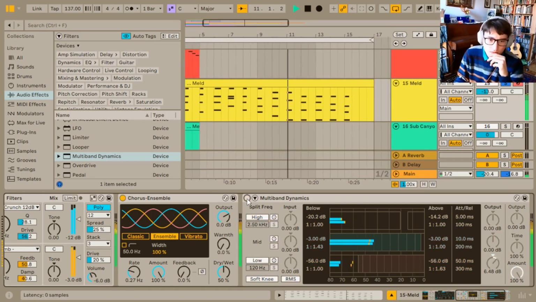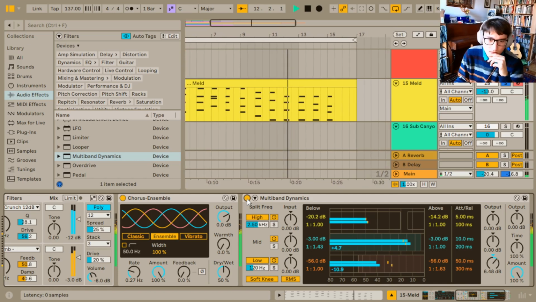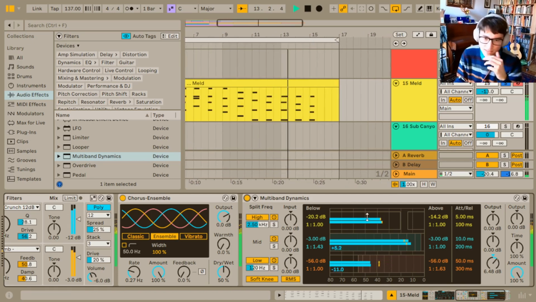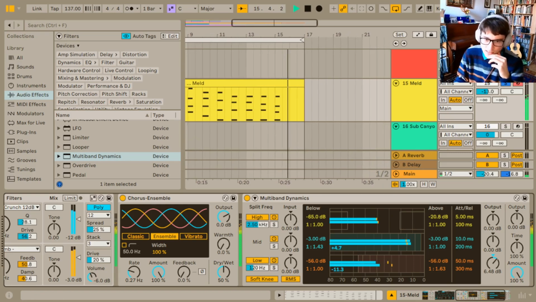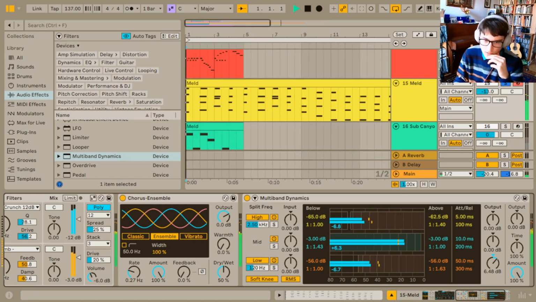Okay, without, we got a nicer sound. I think that works. Actually, I think I might compress this high end as well. Add a bit back. Okay.